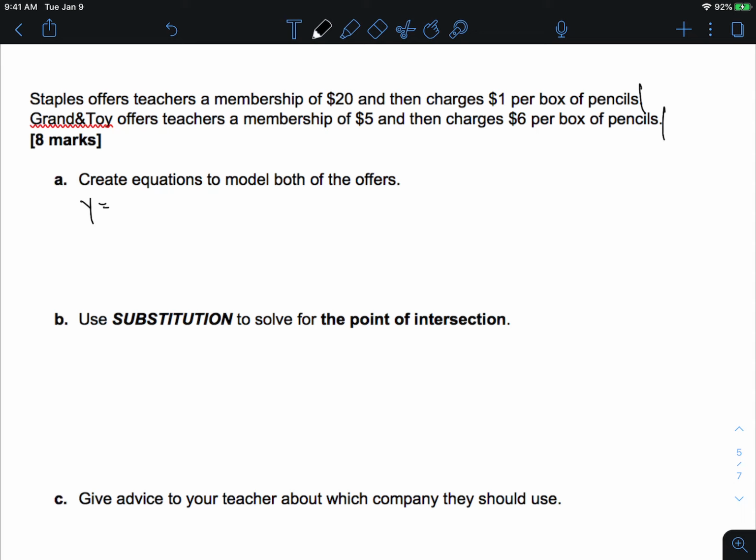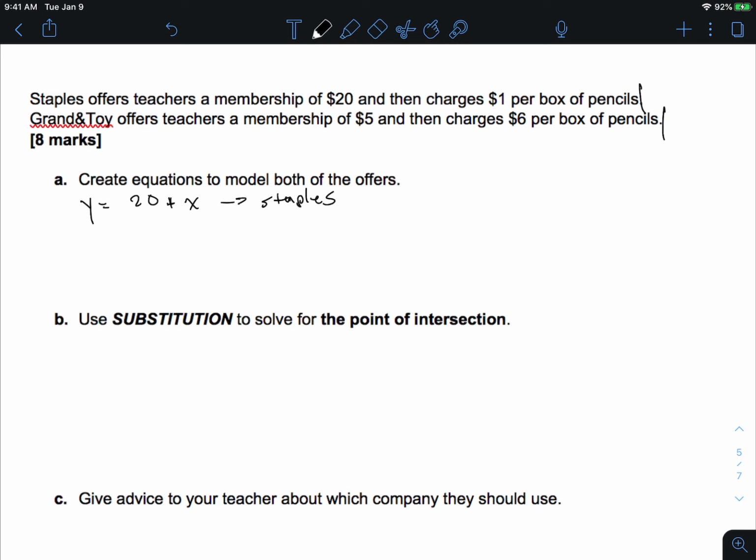right? And then on the right side, we're dealing with the information. So how much does it cost for a membership at Staples? 20. So would we write it like the slope? So 20x. Careful. Where does the x go? That'd be where the per is. You just write x because 1 equals x anyways. So Staples, that's the equation. I'll write just the equation. You could make sense of it later with the word problem.